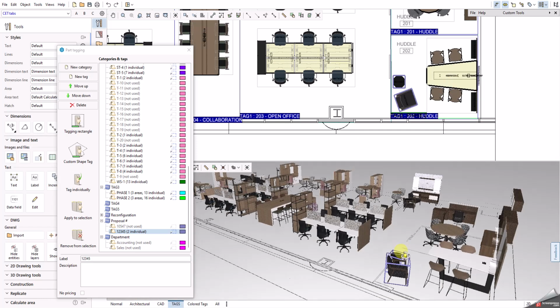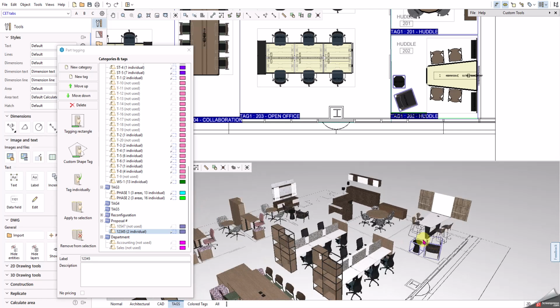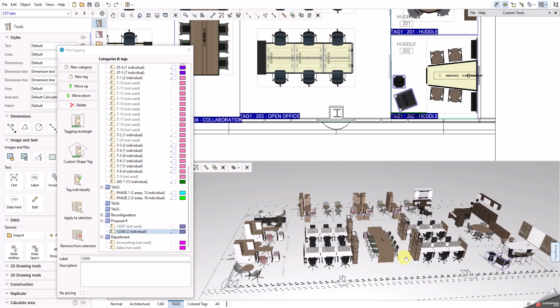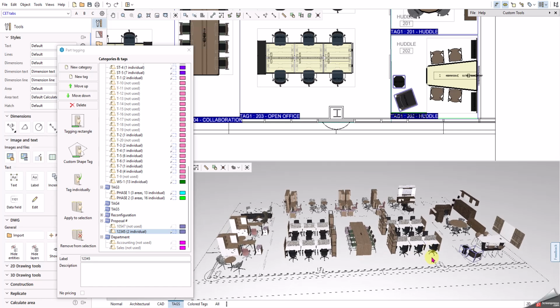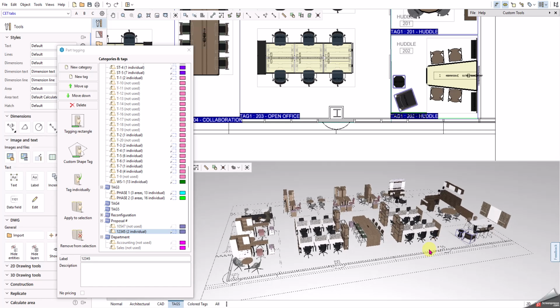So let's say it's this new table and chair that we added to Huddle Room 202. Now that I have those tagged, you'll see once we get over into calculations here, I will be able to highlight those on a single article view and export just them. So that can be really handy and save you a ton of time if you have a large floor plan and everybody's adding their own things. 2 different executives add another chair. Everyone in the sales department gets pencil drawers, and so on and so forth. The list goes on. So that can really help you to isolate items that are going to be on a day 2 add, or are add-ons on maybe a project that wasn't originally yours. So keep that in mind, that will really help you later on.